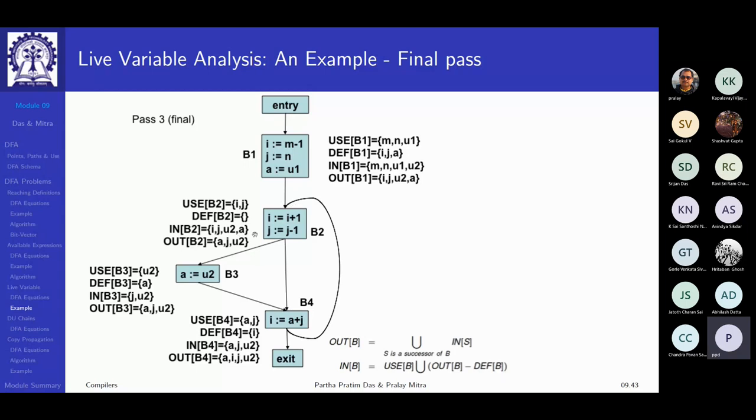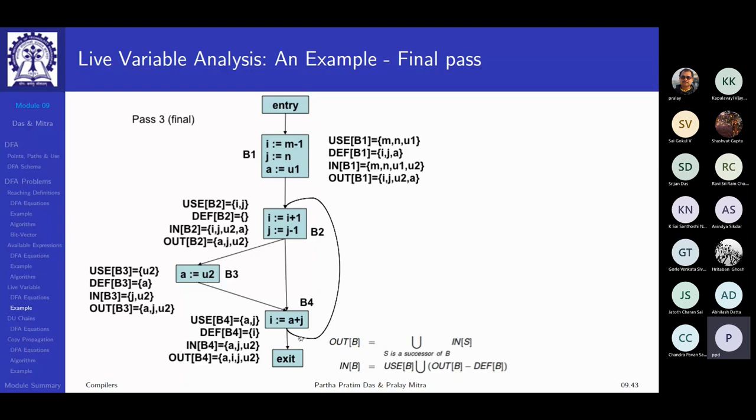Let us look at here. I, J, U2, and A. IJ will have to be live, otherwise you cannot compute them. U2, because you can go from here to B3, so U2 needs to be live. You can go from here to B4, so A needs to be live. So these are the quantities which clearly you can see are to be live. Here, U2 has to be live, which is obvious, but J also has to be live because you can go from here to here. On this path, it does not require it, but on this path, it does require it. And finally, here, as you can see, A and J have to be live. They are being used here.